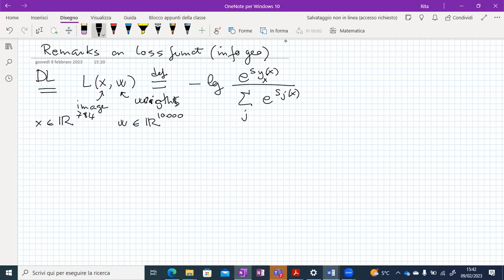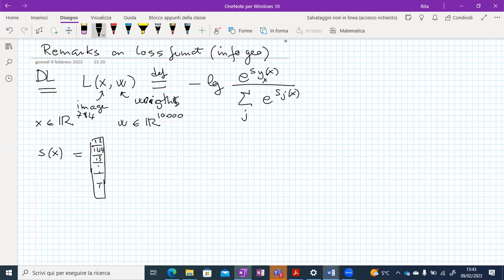So let me remind you what this very ugly function means. You have an image x. For example, in MNIST, you have a number 2. This image x is subject to a score function, and the score function outputs a list of 10 numbers, for example 12, 144, 13. They're just numbers. Actually, they will be random numbers, perhaps fractional, I don't care.